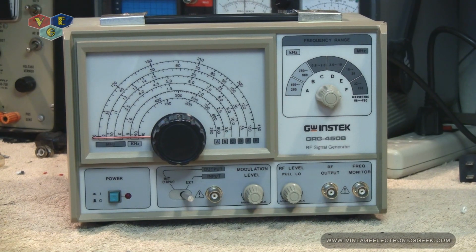And for those that are unfamiliar with what this device does, this is an RF signal generator that helps you work on your radios. In my instance, I use this to align the IF of my AM and FM radios. I also use it to tune up or adjust the radios, get them on calibration as far as frequency and dial point, etc. I've used this device for about 4 years or so, and it's been a fantastic device.